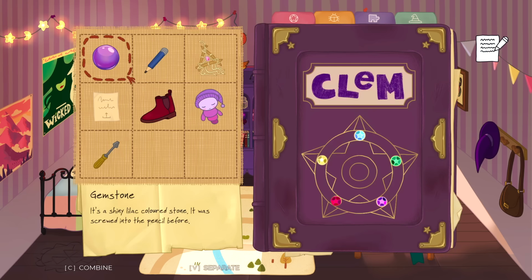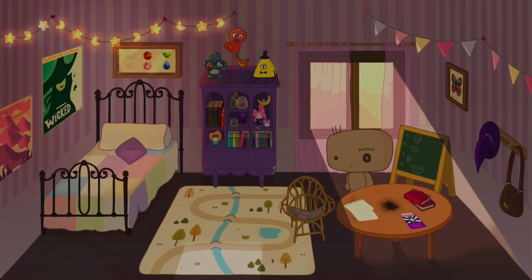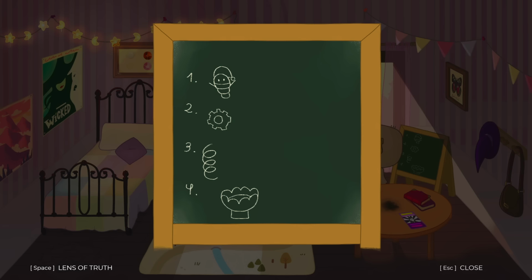It's that, isn't it? So that's step one. I guess I've done step one. Step two is a cog. Three is a spring. Four, that looks like that bowl, that sort of basin or font that I saw down in the dungeon.